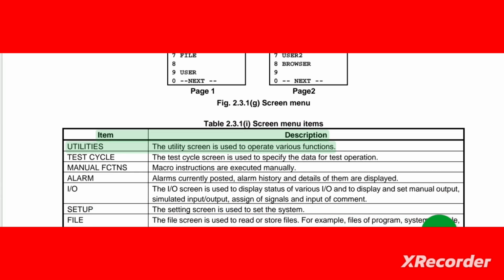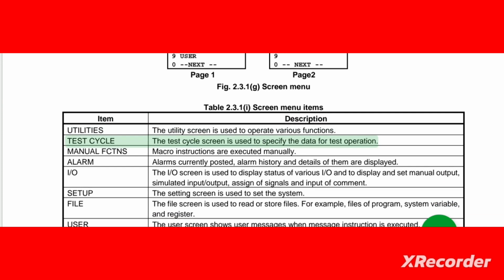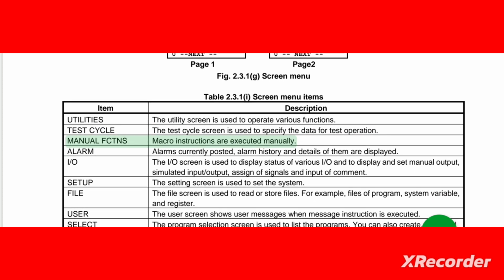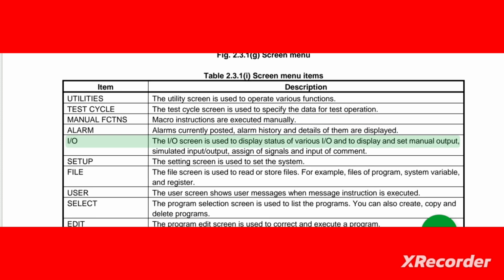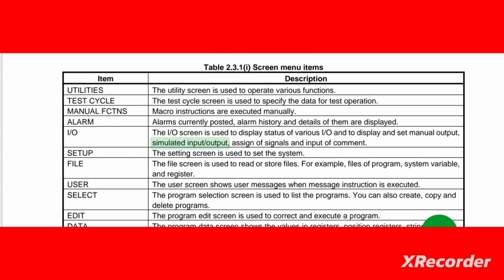Table 2.3.1(a) Screen menu items. Utilities. The utility screen is used to operate various functions. Test cycle. The test cycle screen is used to specify the data for test operation. Manual FCTNs. Macro instructions are executed manually. Alarm. Currently posted alarms, alarm history, and details of them are displayed. I/O. The I/O screen is used to display the status of various I/O and to display and set manual output.